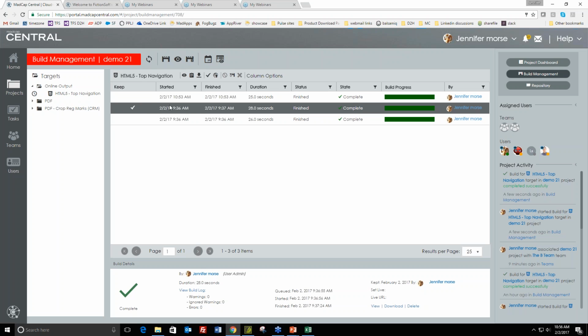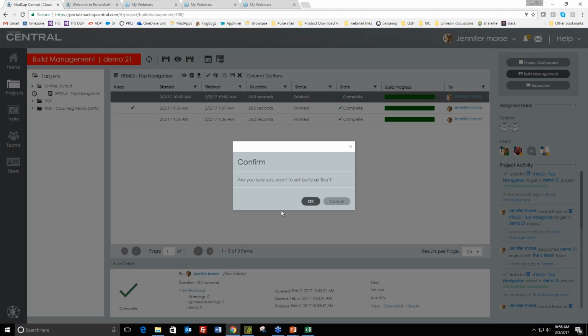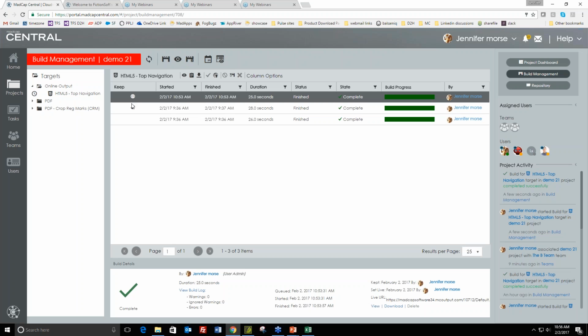When we actually want to set something to live, when we want to make this output available to our customers, there's another option here in the toolbar called Set Build to Live. So maybe this guy here, maybe we also QA'd it, it looked good. I'm going to go ahead and set this to live. And when we do that, we're going to get another icon show up, which is this little globe. Now, this is available to the general public. And we'll also notice that we're assigned a vanity URL to our output. So now we can use this link and make it available to our customers. So now we're using Central as a hosting option here.